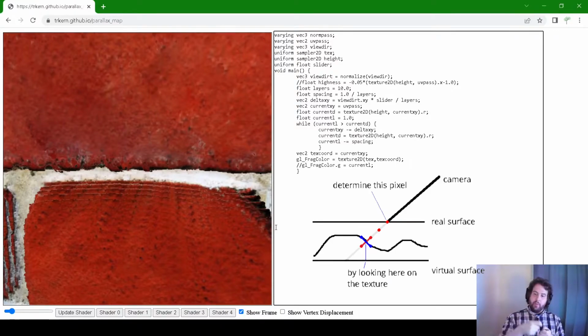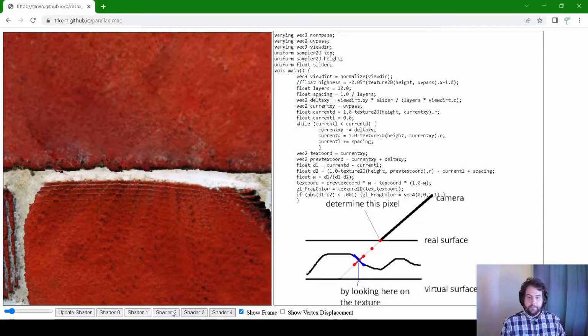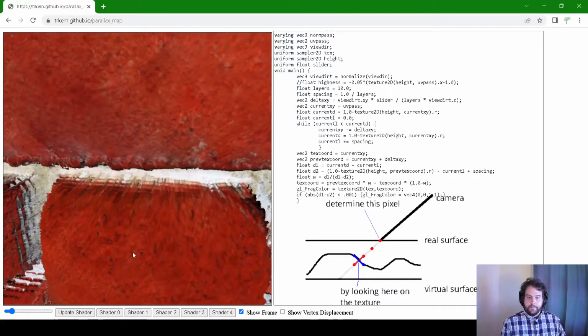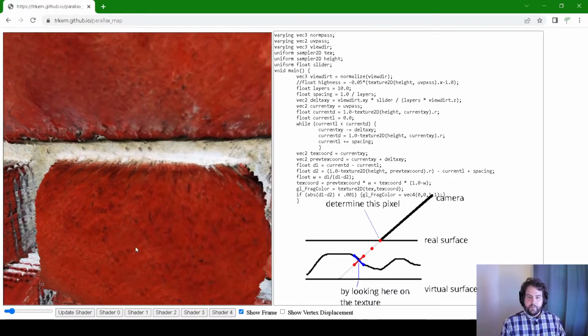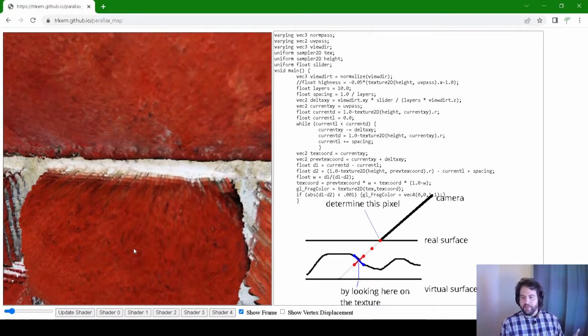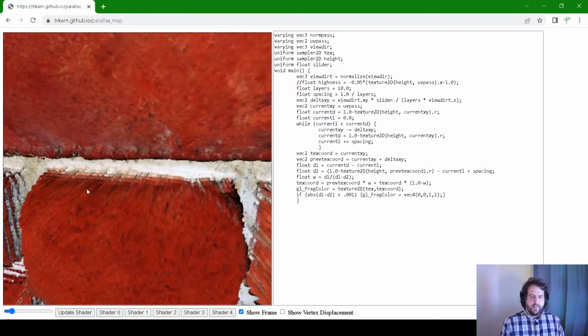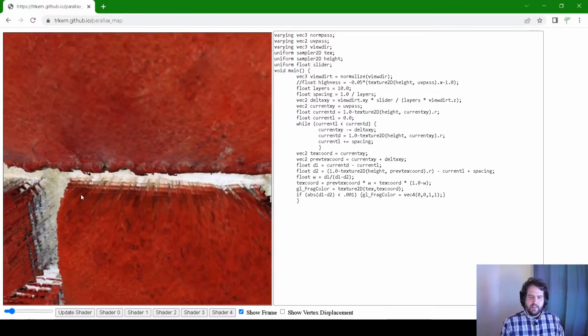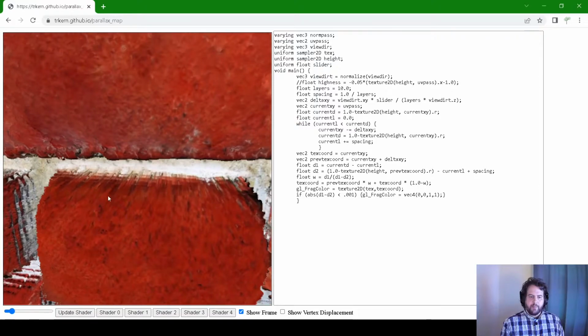Once we've found a point along our tracing that is on the bottom side of the surface, we can go back to the previous point. We can solve the intersection between two lines and find a more reasonable point to sample. And while this gives us some other artifacts that could be improved by improving our depth map and improving our texture, we see that the repetition is at least mostly gone from this top surface here.